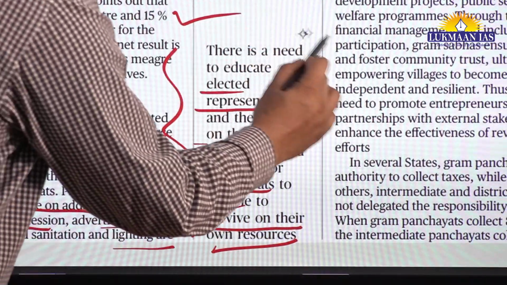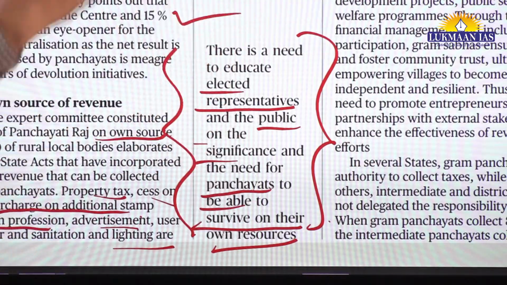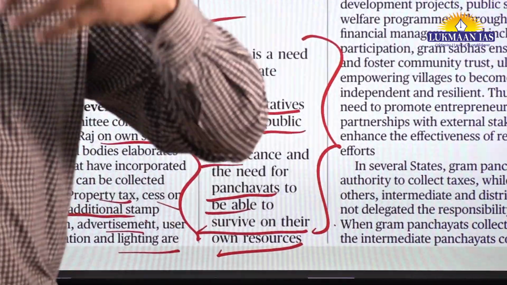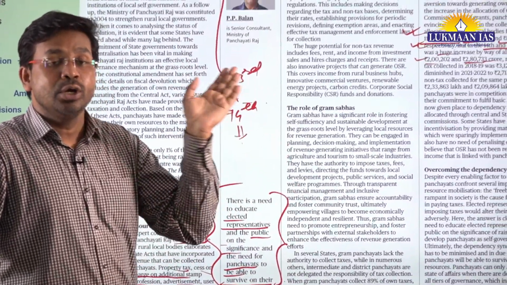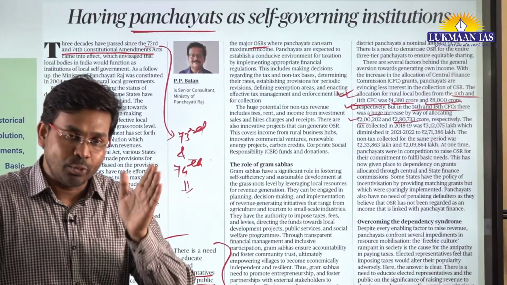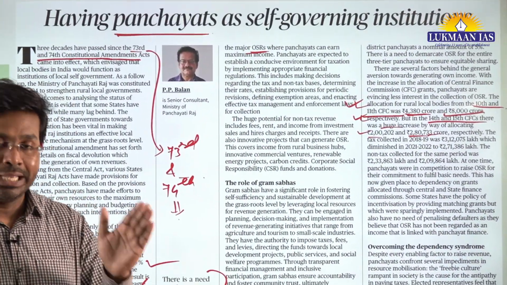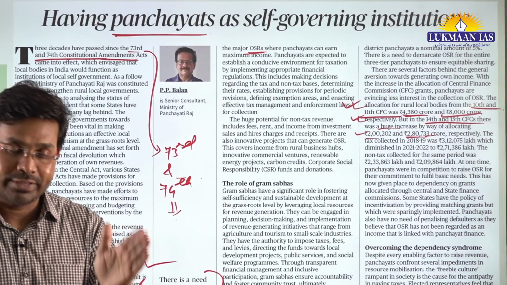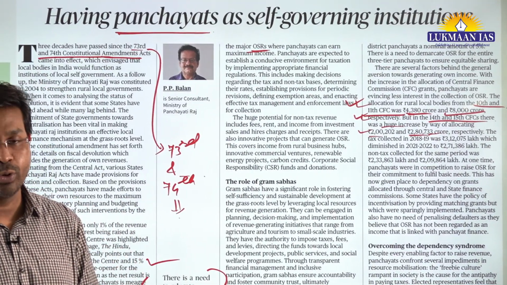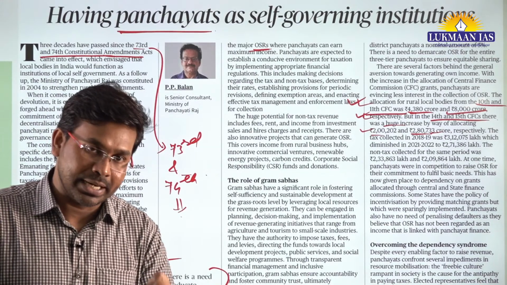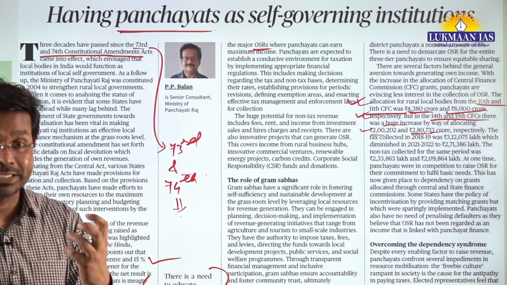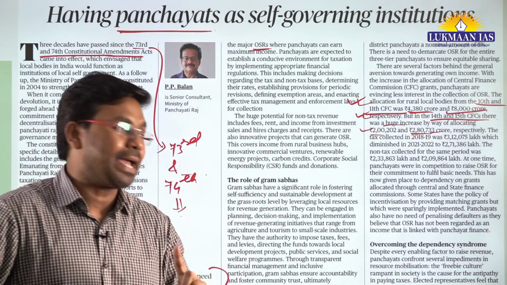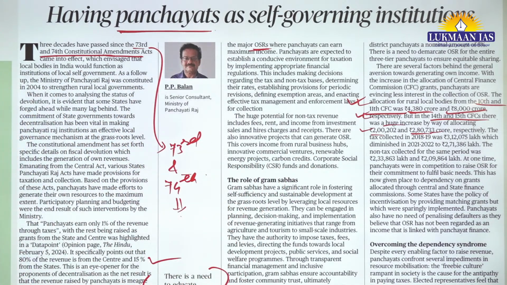So here the author is focusing on the capability of the local self-government, of the Panchayati Raj institutions, to sustain on their own, to manage their finances on their own. If they are able to do so, they will be more autonomous, right? So they will truly be the third tier of the government, which was envisaged 3 decades back. Okay, so with this, let us now quickly move to the next article.